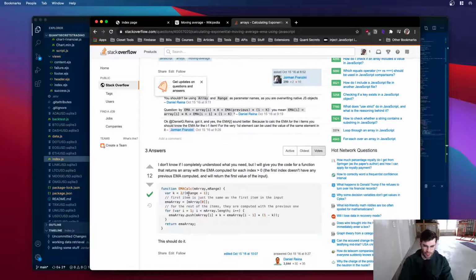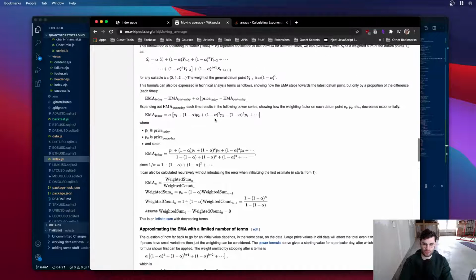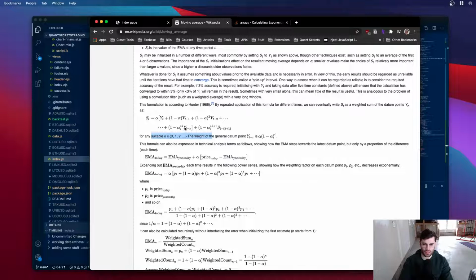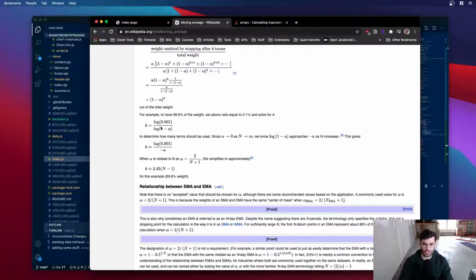I wonder what this K equals 2 over M range. Oh, this is the K. Aha. Here it is.